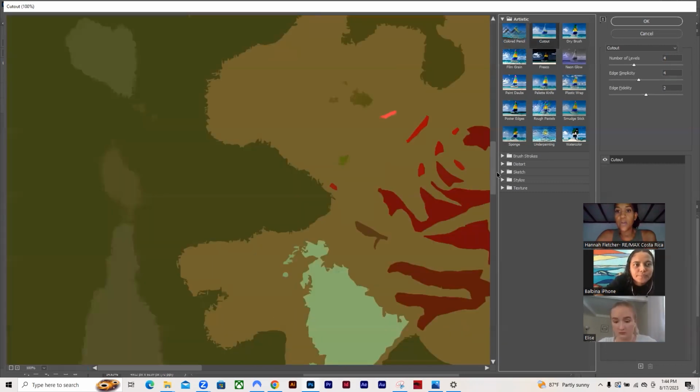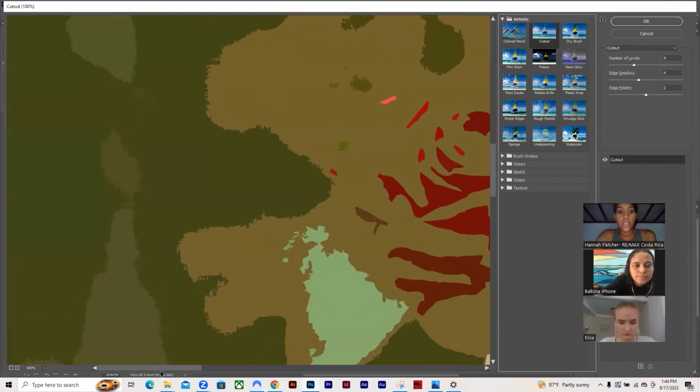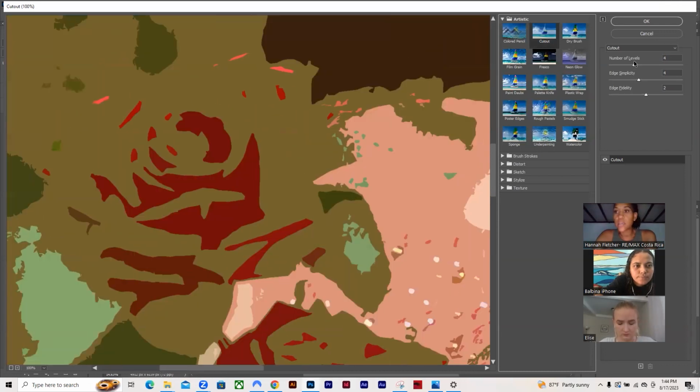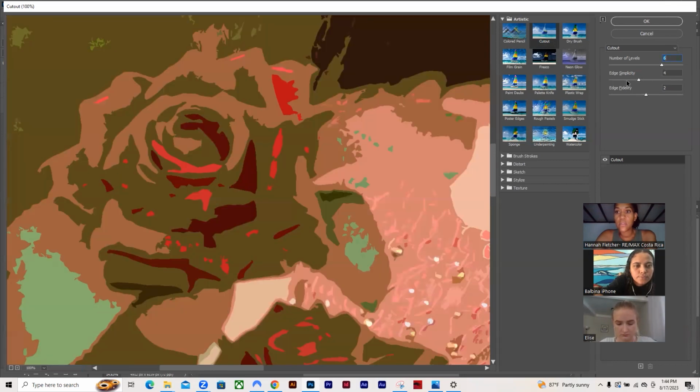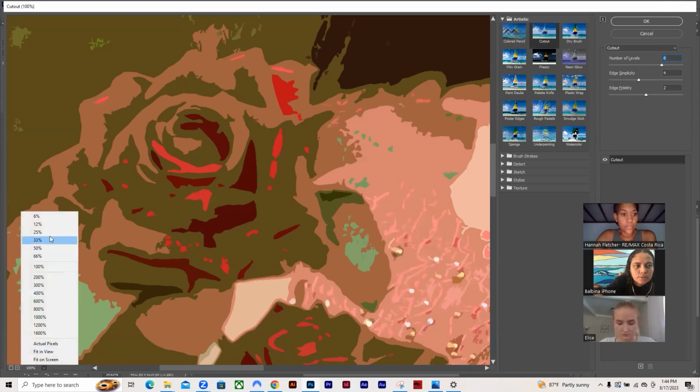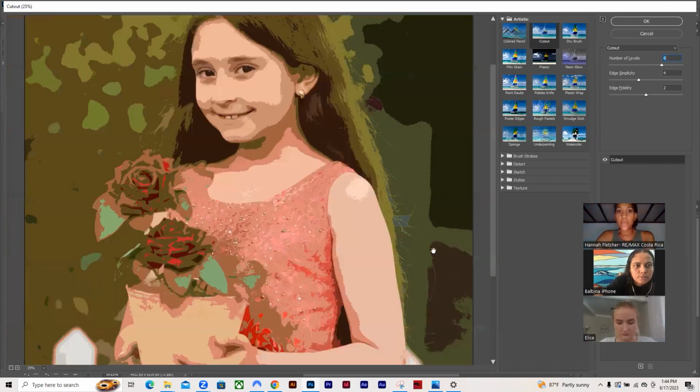Okay, so cutout gives you this, it really looks like a cutout: number of layers, levels, simplicity. How do I make this smaller? Okay, there we go.